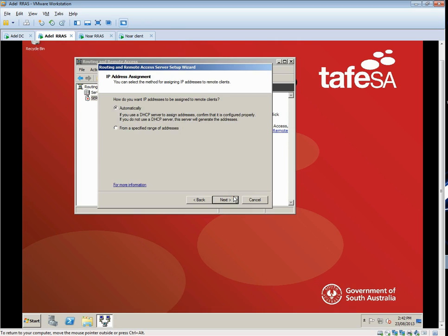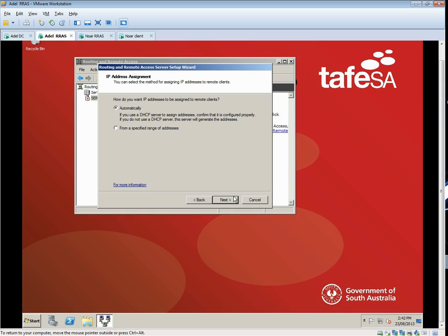This screen asks us how we want to assign IP addresses to the remote client. When a remote client dials in successfully, it will be assigned an IP address inside the subnet of the internal Adelaide network. We can either do this automatically if we have a DHCP server.